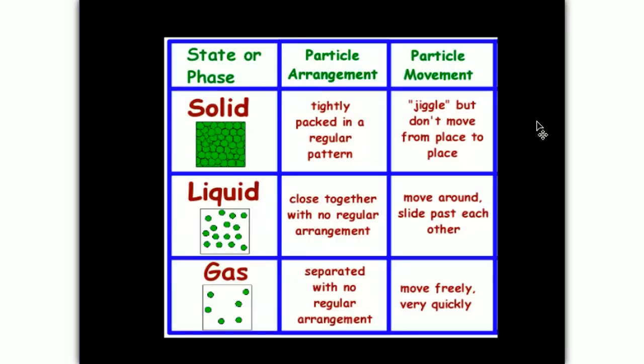We talked about how a solid, liquid, and a gas might look like this. It might not have those arrows when you see it in a book or on a test, but I wanted you to get used to seeing these 3 different pictures of solid, liquid, and gas. You can read this to yourself because we read this in class.